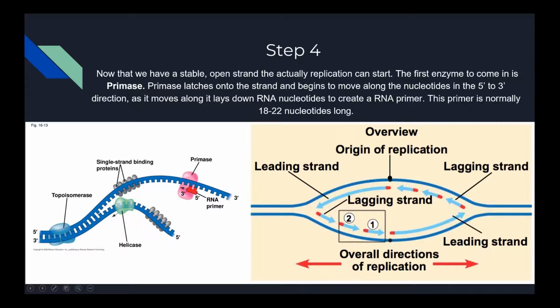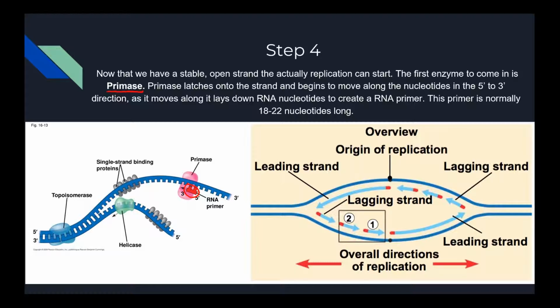All right, and then moving to step 4, we actually begin the replication process by bringing in primase, which is an enzyme that is used to insert RNA primers, or RNA bases that are pretty much the starting line for the replication process, and then they are specific to whatever protein is needed, and whatever protein the DNA strand we're producing is going to go through and produce.